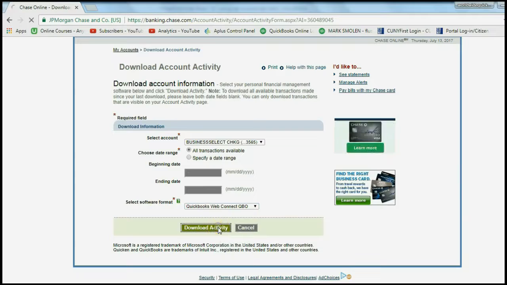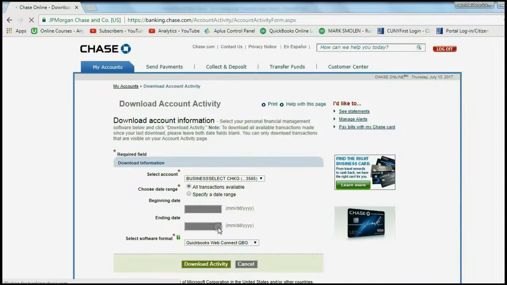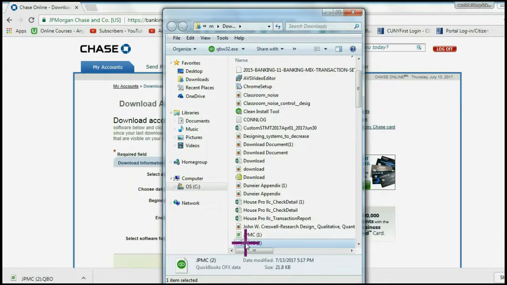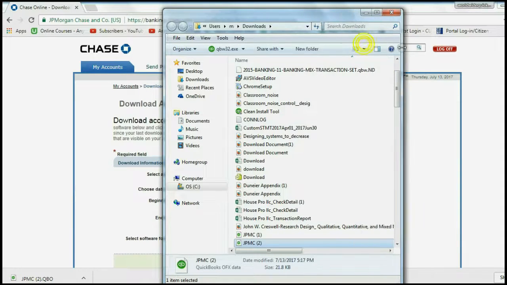Now when I click download activity, all right, let's see what happens. You can't see, maybe you can see here on the bottom left, I'm using Google Chrome. So the file is called JPMC, probably stands for JP Morgan Chase, 2. So when I click show in folder, I could find where it is, and I can click copy. So that's the file that's in my downloads folder, by the way, folks.